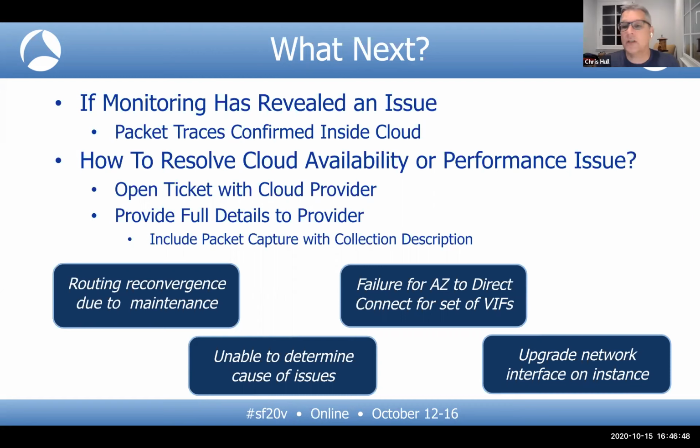If you did the capture inside their environment, was it a VPC port mirror? Was it collected on an instance? Was it collected on an interface directly connected to the Direct Connect? So was it on the Direct Connect interface? Where did you get this data? So put that in there as well.